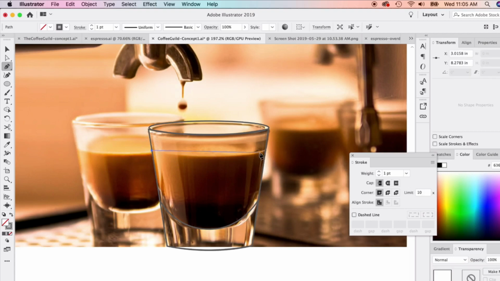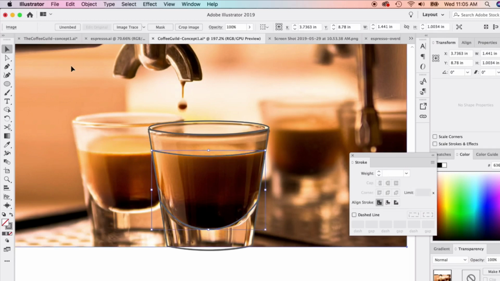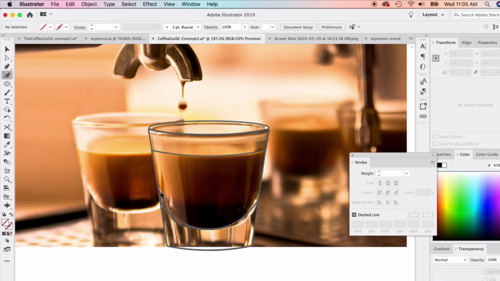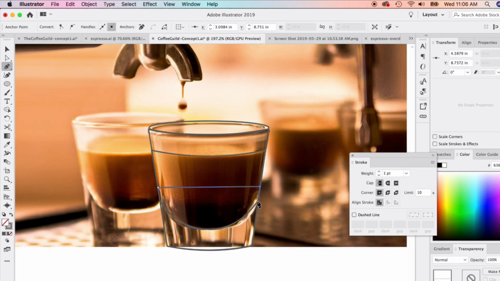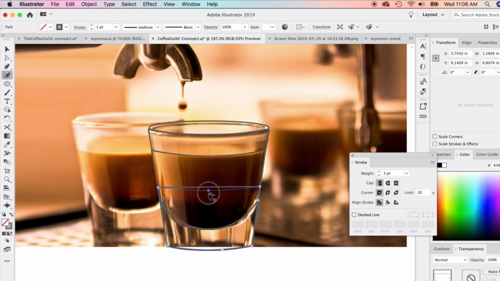So I'm going to see if I can draw, got to remember to use that curvature tool. I keep wanting to do it the way I've always done it, but since really discovering that curvature tool, I've been using it a whole lot more. So now I can use that to bring it down, and we'll create another layer that'll kind of show the deeper espresso portion of the coffee. So I'm just kind of tracing this around and getting that curvature tool and bringing it down, kind of show where it starts and begins.